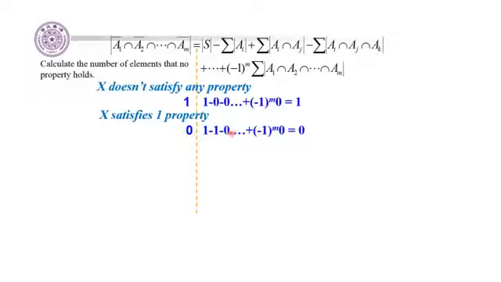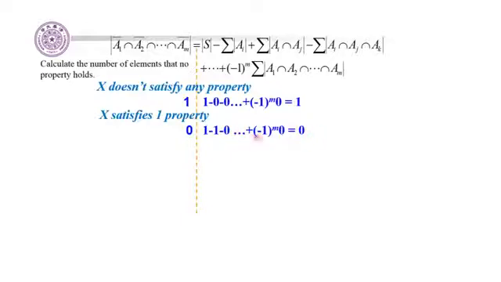For an element which is not in any set, its contribution to the left-hand side is 1. In the right-hand side, it isn't in any set except S, as this set contains all the A's. So for the right-hand side, only S gets 1 contribution, and the other sets get 0. Both sides get 1. If X is only in one set, it might be in A1, it might be in A2, and so forth. But anyway, it's only in one set. So for the left-hand side, it must be 0. For the right-hand side, it only appears in one single set AI. For intersections like AI intersected with AJ or AI, AJ, AK intersected, etc., its contributions are 0. So the right-hand side is 1 minus 1, equal to 0.